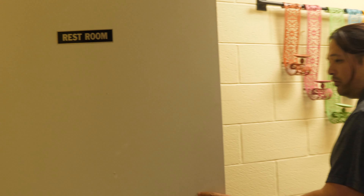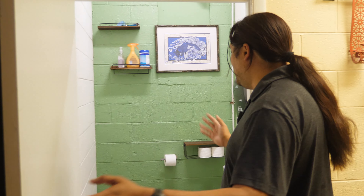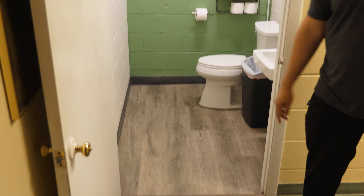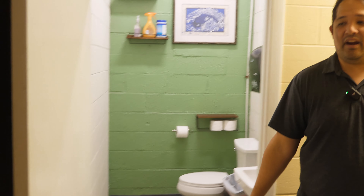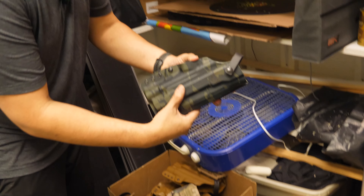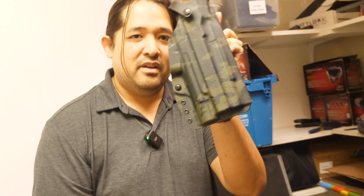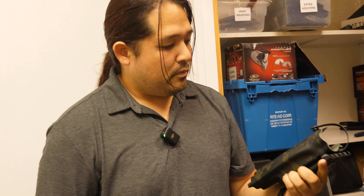Over to the left we have the most important room — the bathroom. This bathroom was terrible when we got in here, but look at it now. It's coming together; we're going to put a few more decorations up. It doesn't smell like trash anymore. That floor was hell — it was terrible. And check this out: look at all these Flux holsters. We have so many of them now and we're about to start shipping them out. This is for the Flux Raider — shout out to Ben with Flux Defense. You make a great product. We love making holsters for your gun. If you don't have a Flux Raider, you're wrong.